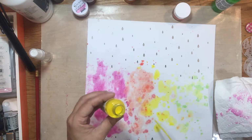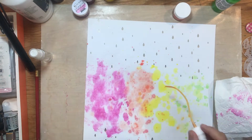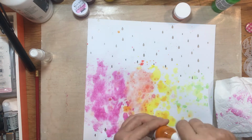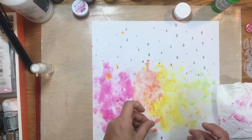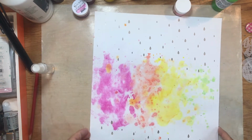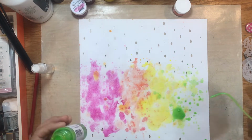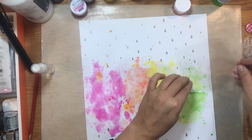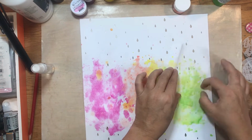The reason that I'm using so many different paints is because I wanted to have variance in the color. I didn't want it to just be Pink Stilettos. I wanted to add that Pink Moscato and the Pip Pip Cheerio all to that same area. And it just gives it a little bit more depth, a little bit more interest. I just like the way it looks. And oftentimes when I'm painting something that's more of a solid color, I end up not using one color. I use several colors. Does that make sense? So that's what I'm doing.